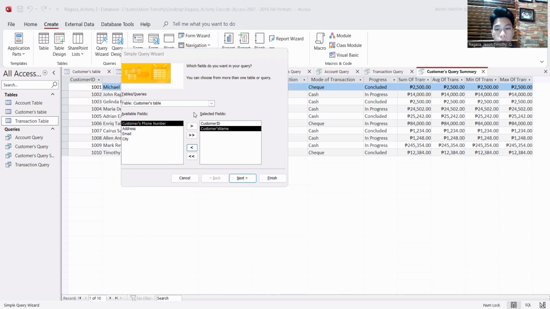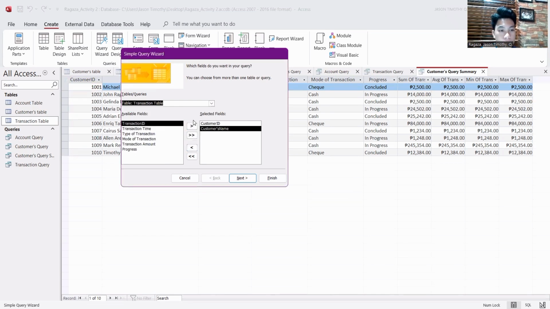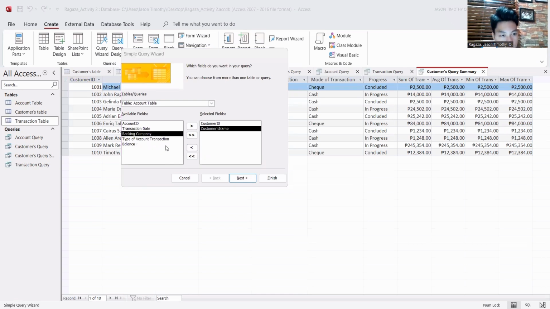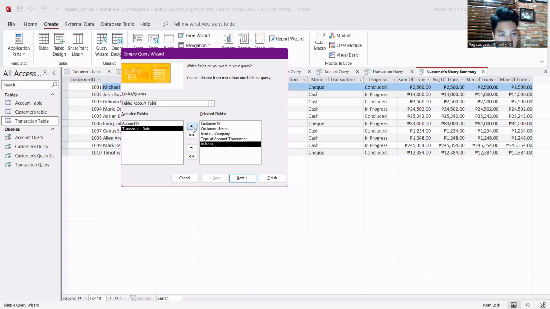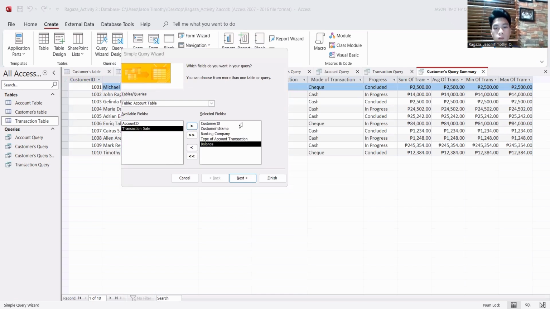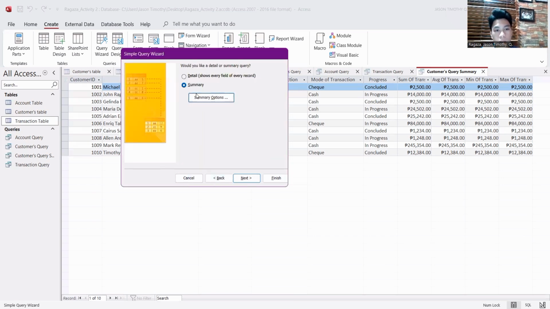And then now we're going to the accounts table, and take out the banking company, then the balance. And then we're going now to click on next, and then summary again.